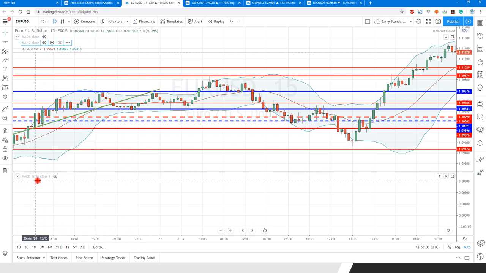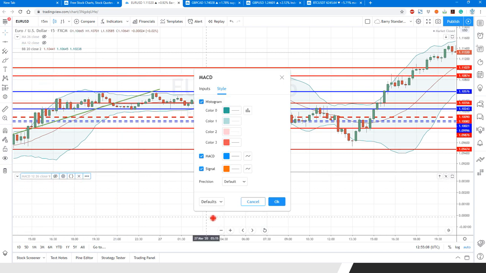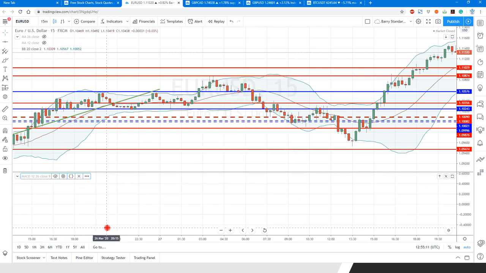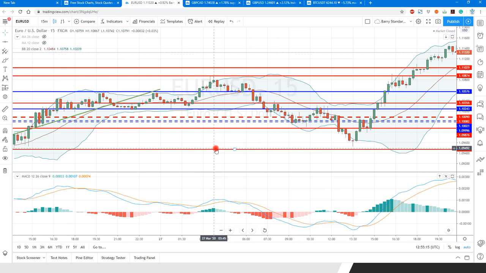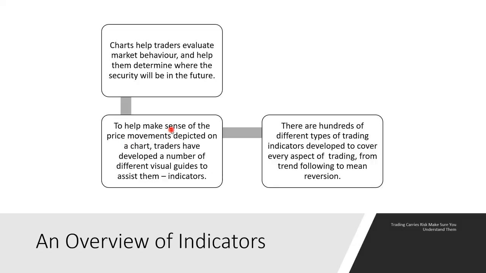And then lastly, we have technical indicators like MACD that are dropped below our chart and help us find buy and sell areas, help us understand the momentum or the speed of the movement, help us find when price is overbought or oversold. But you can't do this without being able to read a price chart. So reading charts is very, very critical, and reading them correctly and understanding them.